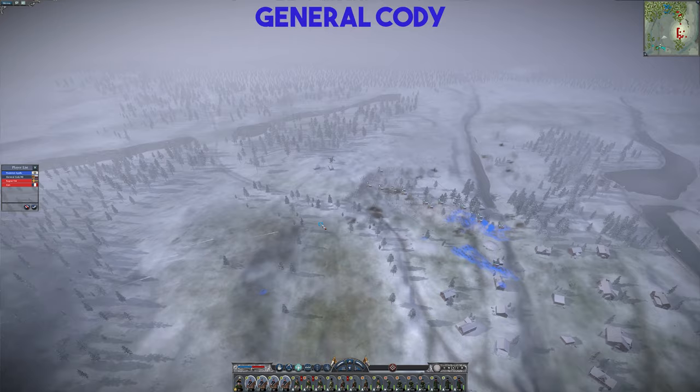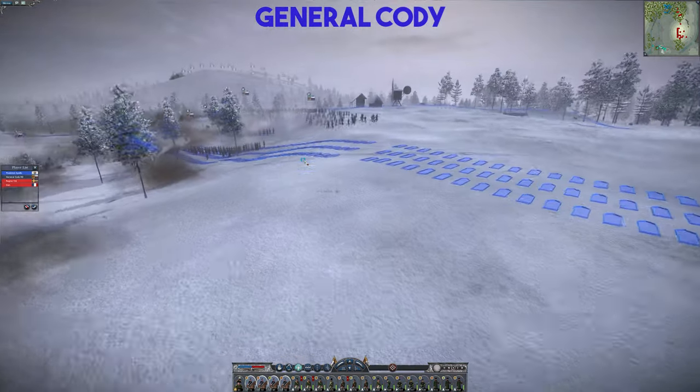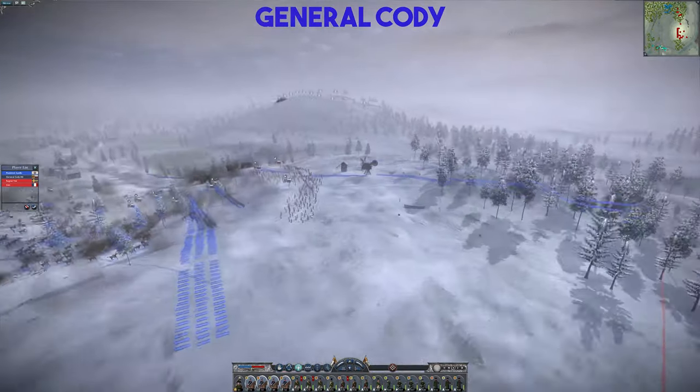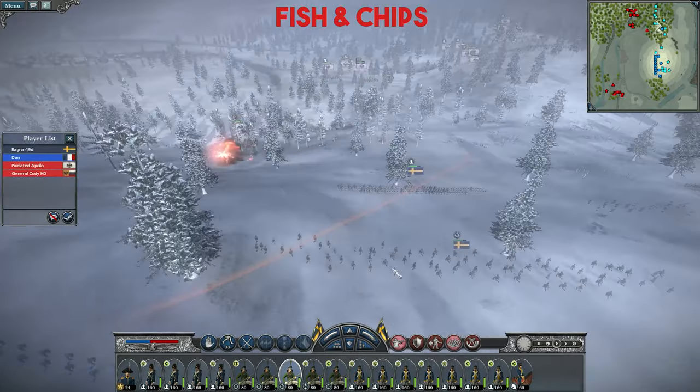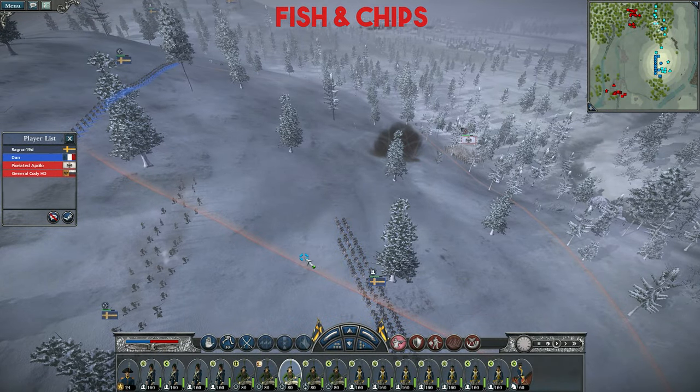Oh my gosh, he's wrecking my cav right now. Oh, this is not a good feeling. And there's no place to hide. You just gotta keep moving. Hey, hit Apollo's cav that's coming down. Yep, or coming up.